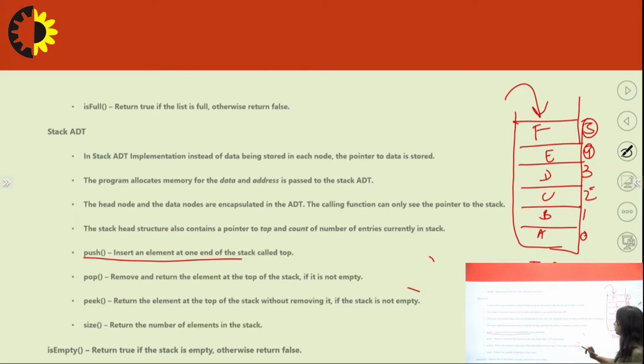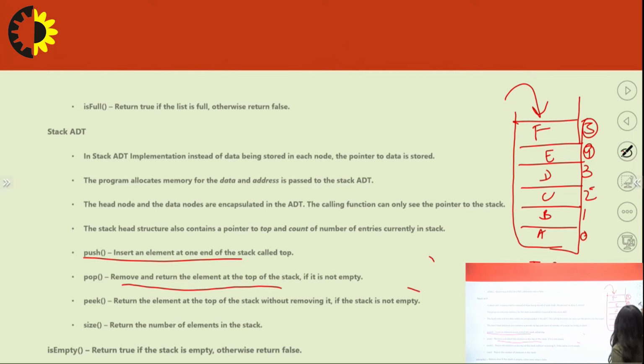Now, what does pop do? Pop removes and returns the element at the top of the stack if it is not empty. Whenever we want to proceed with deletion in any data structure, what is the first step we take? We check if the stack is empty or not. And that condition is called underflow.